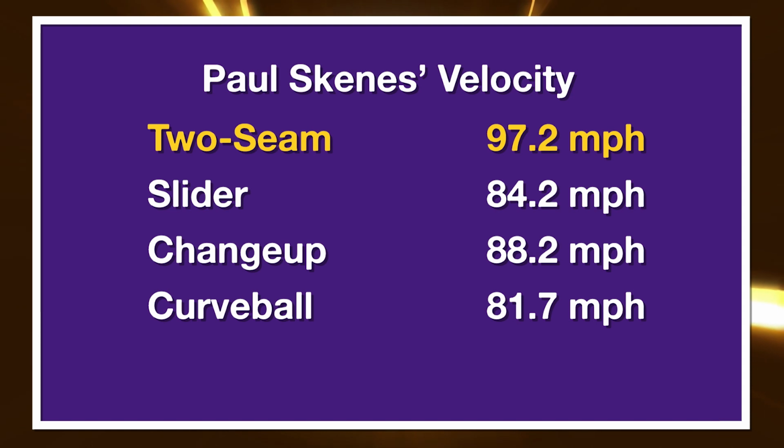Now let's get to his mix and velocity. I have him throwing one fastball, a true two-seamer that averaged 97.2 miles per hour, up to 100 as we've seen. Obviously, he's been a bit hotter in the College World Series in terms of velocity, so my velos might be slightly low, but I'm going to go off what I have. If you're convinced he's going to average, say, 100 miles per hour or greater in the majors as a starting pitcher, then you could probably boost everything I'm going to talk about going forward a tick or two, and that'll bump up what I call his stuff plus grade, that combination of velo, release, and shape, slightly as well.